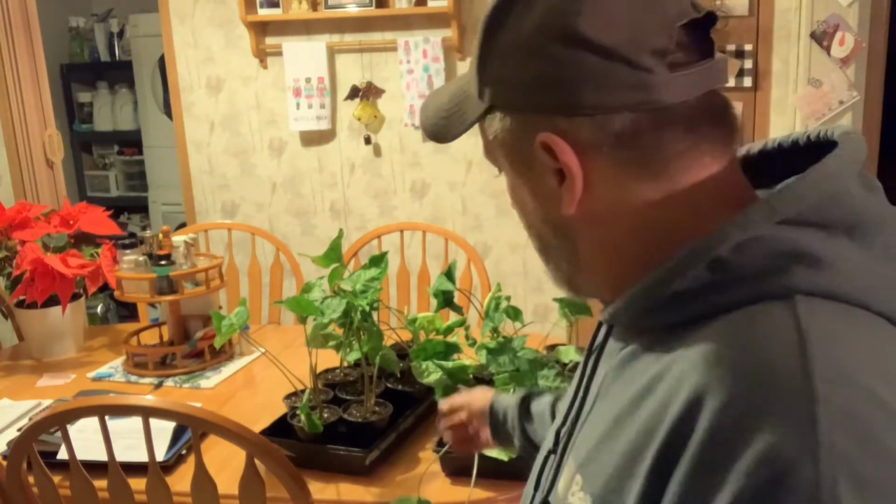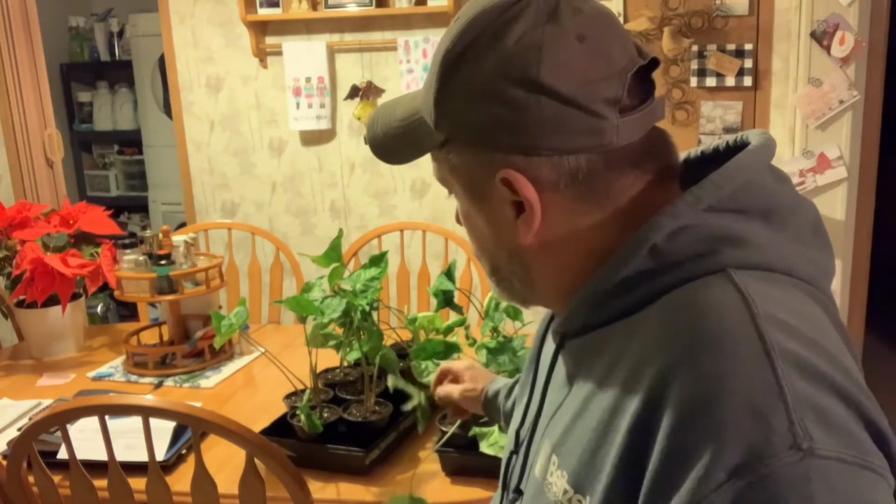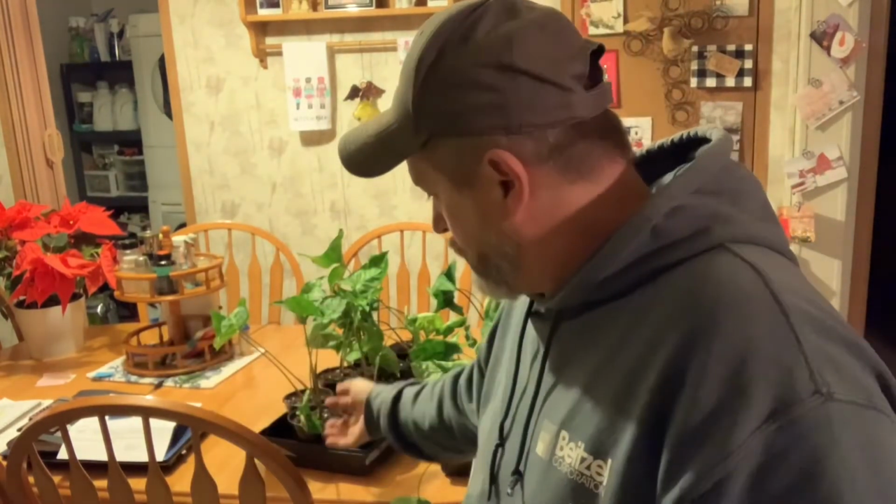A lot of people, when they propagate plants, always put a plastic dome over top of them. I've never done that. The main reason is you take a chance on mold growing. I don't like the idea of doing that because it gets moldy, and also when you take the humidity tent off of it, you got to do it a little bit at a time. Otherwise they'll go into shock because they're used to all that moisture, and then all of a sudden you just take it away, and they can't survive through that.